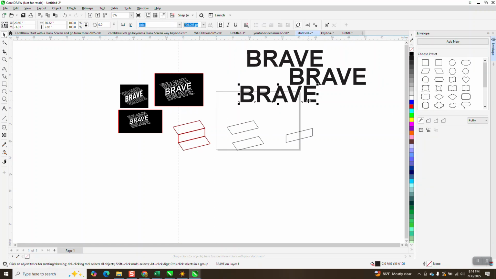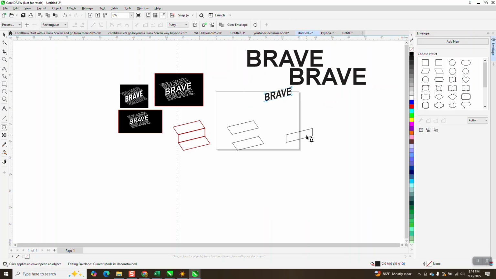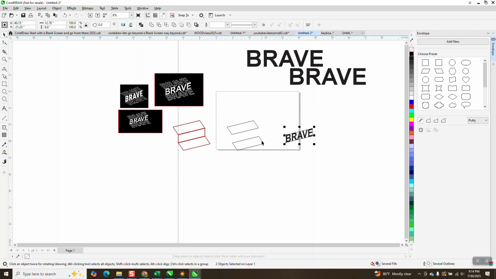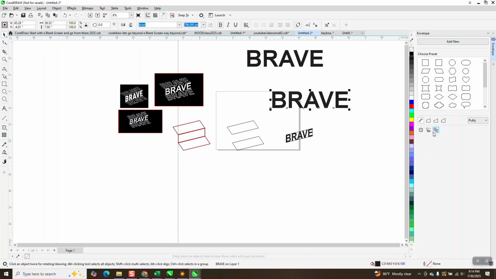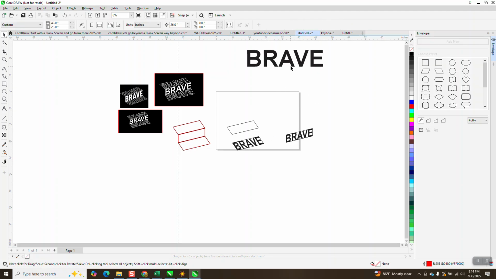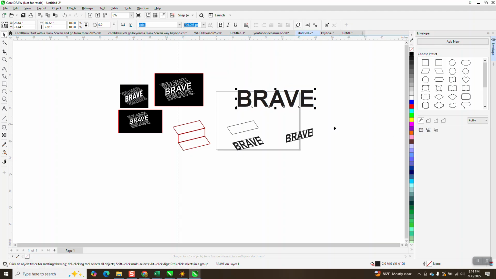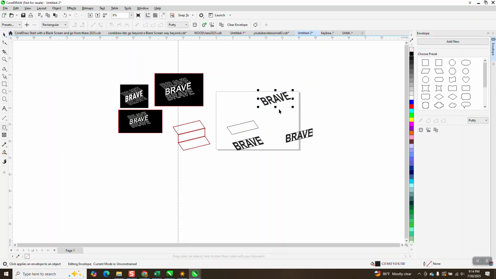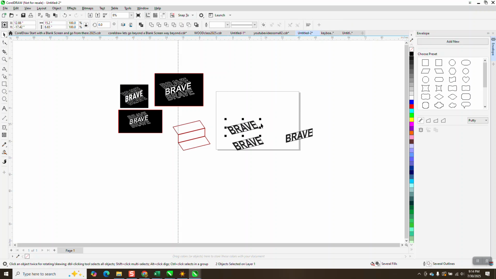Grab your word. See, it doesn't even matter what size it is. Put it in there. And then hold down the shift key and hit EC or CE. It doesn't really matter. Grab your other word. It's pretty easy once you've already got the window open. The last object you select is where the object's going to go. Shift select the box, EC.